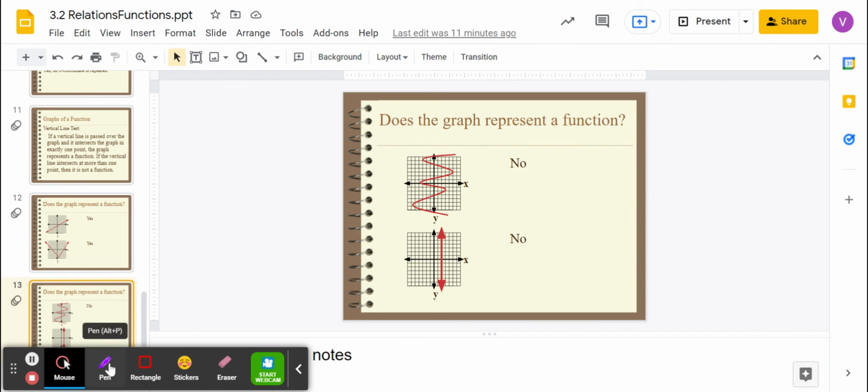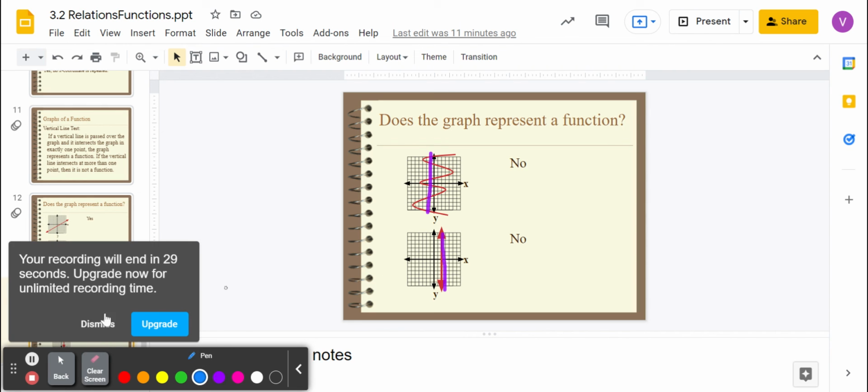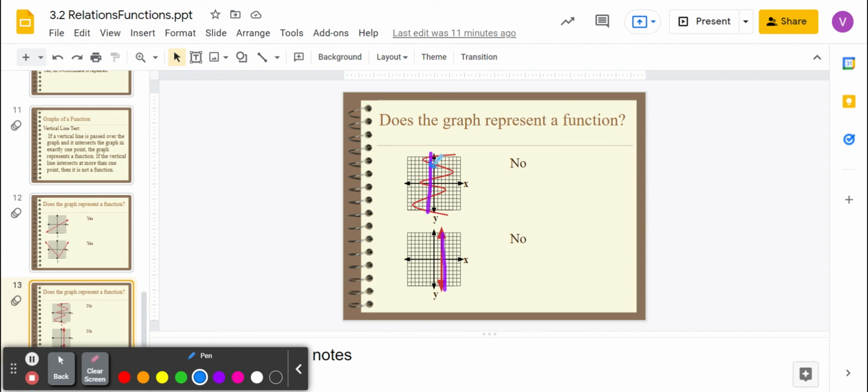If I look at the next two graphs, if I try to draw a vertical line, okay, you're going to notice that it intersects at multiple points here, which means your x's repeat, and there's no way it's a function. Here, in this case, with the vertical line, every single point is intersecting. All right, so that can't be a function either.